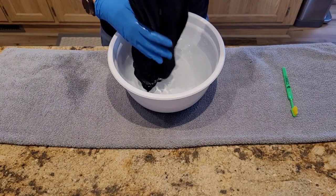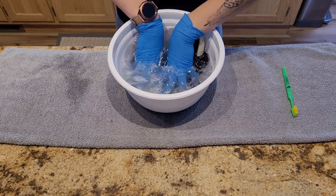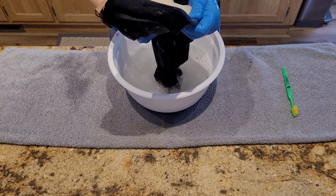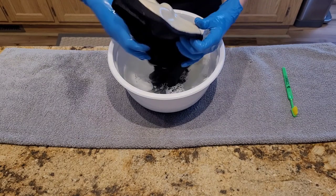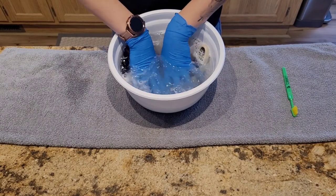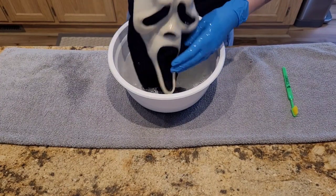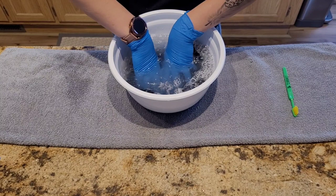And then you just put it in a bowl of fresh water here, and we'll just kind of give it a good rinse. Try to get out as much as we can. But yeah, well, it's not too bad. You always want to give it a couple of washes. And even after I do a whitening treatment, obviously, it'll have another wash after that. There we go. It's not too bad. You just want to try to get out all the stuff that you can.